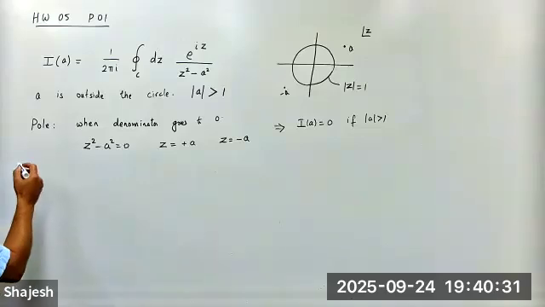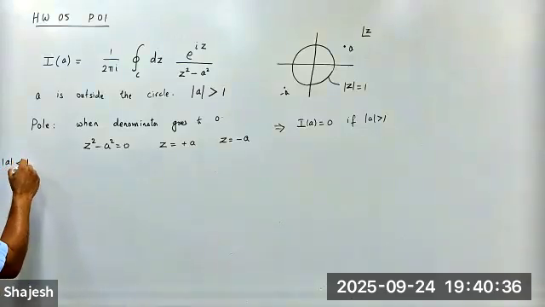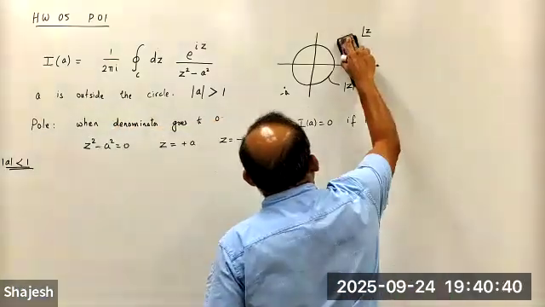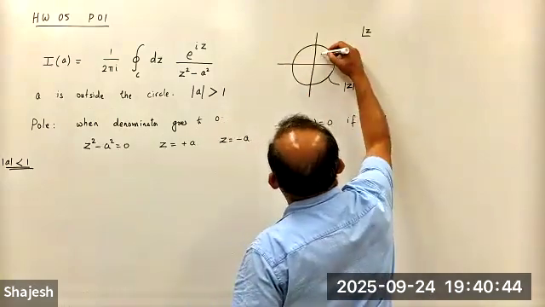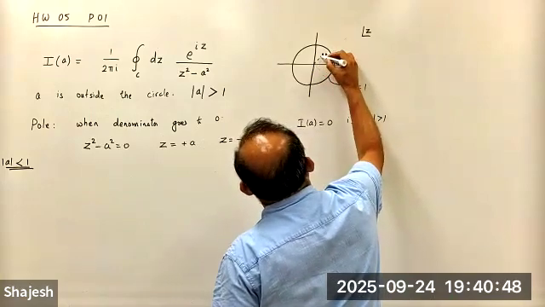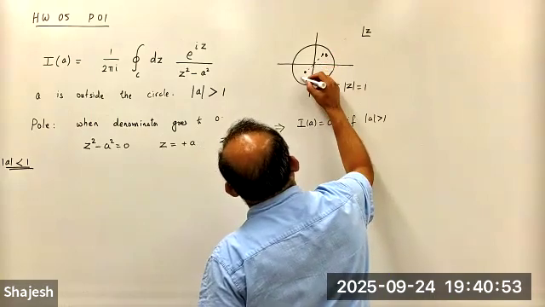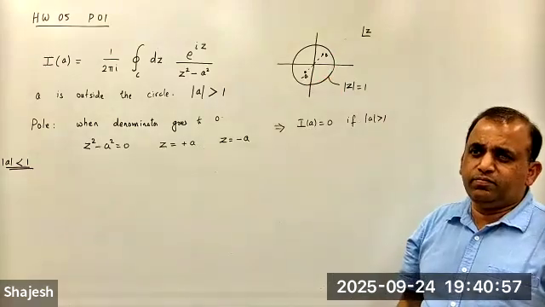Yes. So the second possibility is that the magnitude of A could be less than 1. So that will be the scenario where this is inside. It could be anywhere inside the circle. So let's say this is A, and diametrically opposite will be minus A. So that's minus A. Agreed?